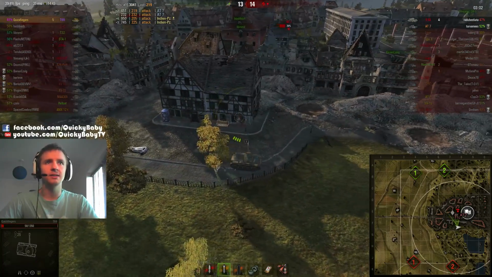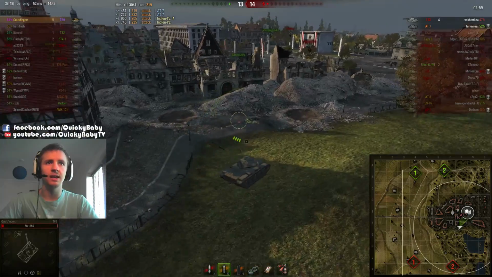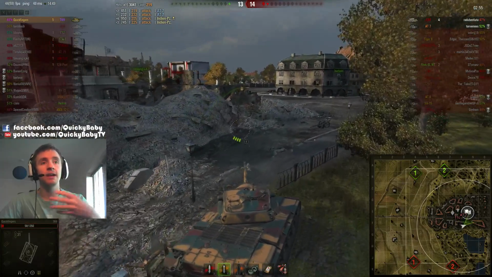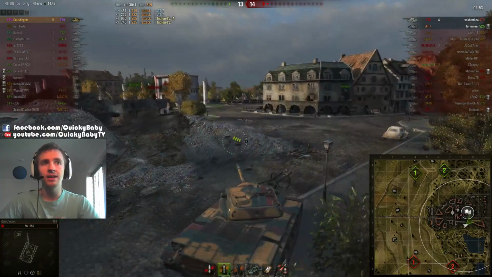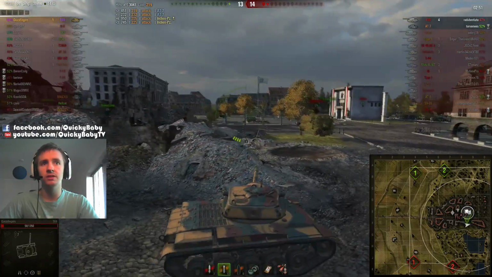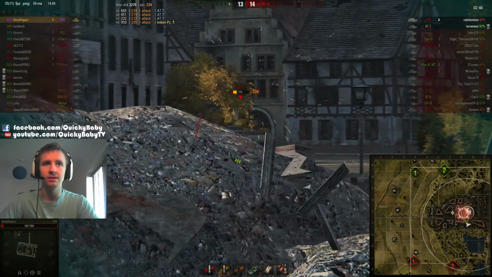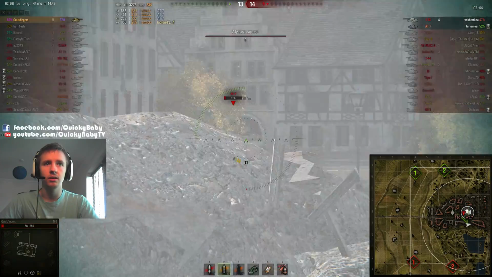If I'd had 6th Sense, I probably wouldn't have started shooting at that 87 until I had maybe the back of his tank, or at least I would have aimed my first shot a little longer. And if I'd had 6th Sense there, it could have told me whether I got spotted or not, which would have changed the way that I played. But right now I need to be slightly aggressive. So we managed to get one in.